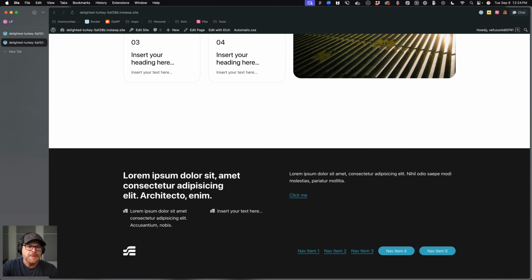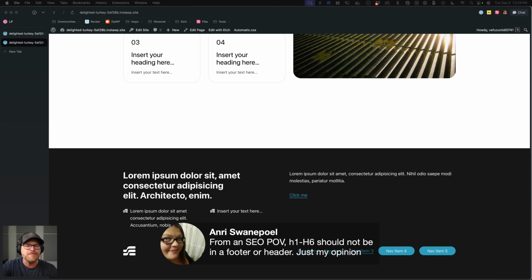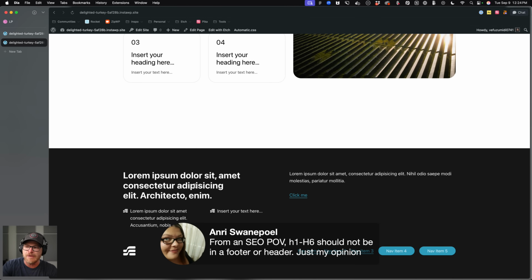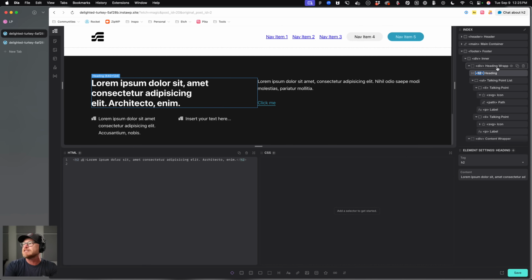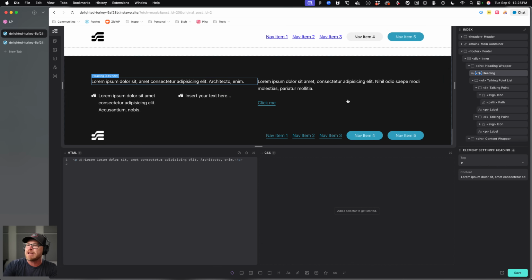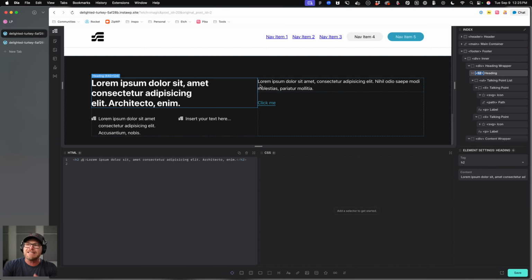Okay. So these adjustments, one, they can be argued about for sure till the end of time. But again, they are also very easy to make because I can come in here at any time and my H2s, these are like the benefit of transmutable elements, right? So let's say Amber comes along and she's like, that shouldn't be an H2, make it a paragraph or something. Okay, I can make it a paragraph. And then I just have to restyle it. But I don't have to delete it, re-add the content, re-add the thing.